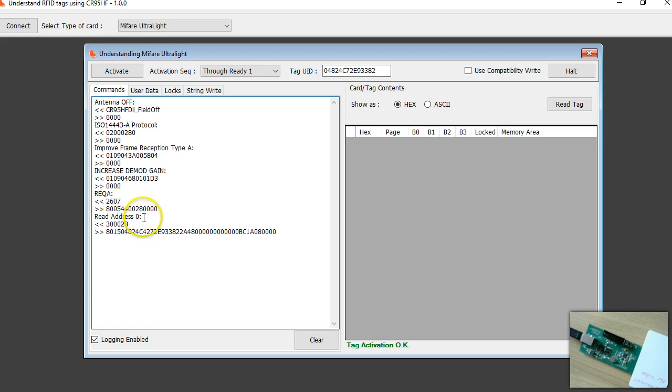Then soon after that I'm sending this read address 0, and I got everything from address 0 onwards, 4 bytes. So it's 4 pages from address 0. And we know from the memory structure the UID. If you remember my previous videos on anti-collision, as part of this anti-collision sequence, we know how to get this UID part by part. But what about here? How did I get this UID? How is it that I'm showing the UID here?